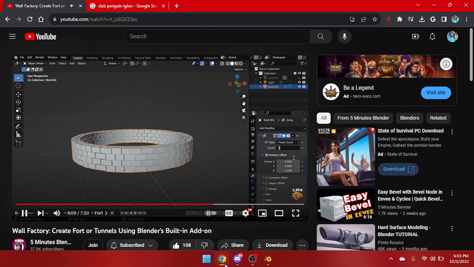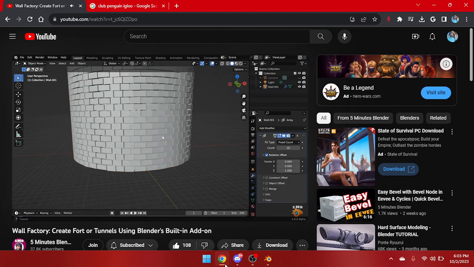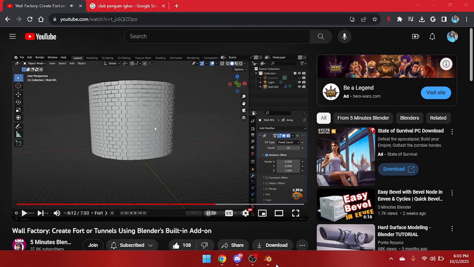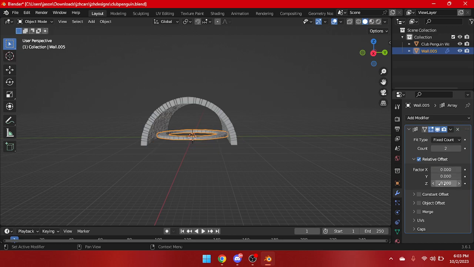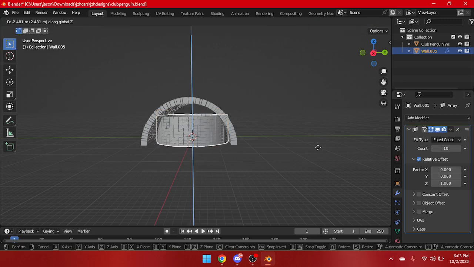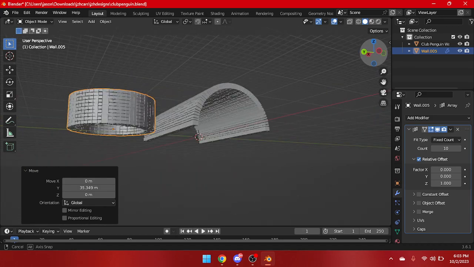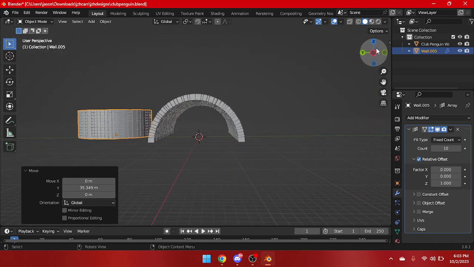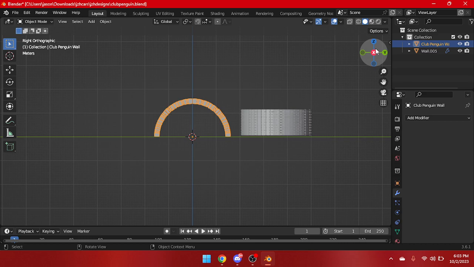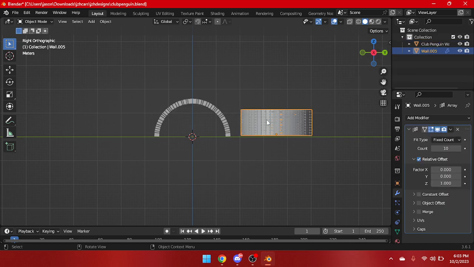The count value can be 10, or some other number based on how tall you want it to be. Alright, so 0, 0, 1. I really like this. I love this. It is awesome. But it won't fit the igloo. As far as this one goes, it's alright here, the way it is.